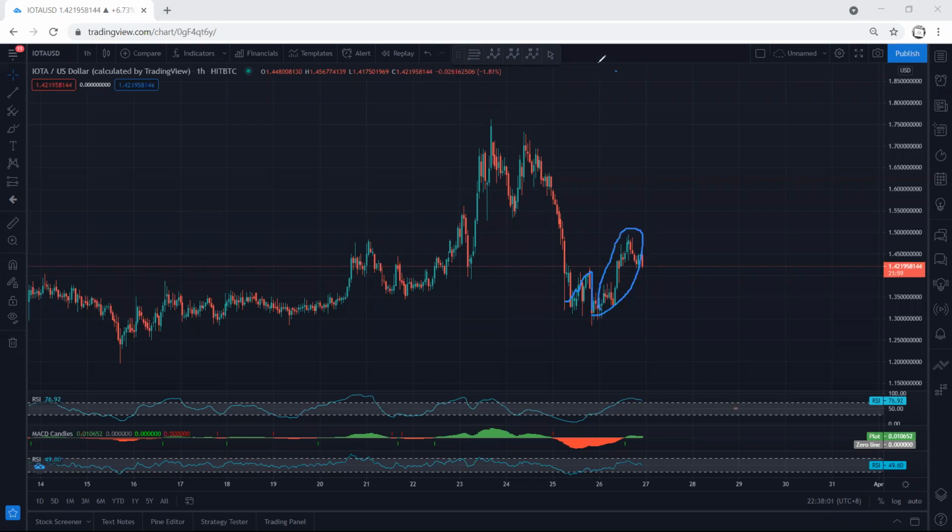Now we want to see whether anyone managed to take the trade, either from here or based on a lower time frame. I think no. If they want to keep the trade, they should at least move their stop loss to break even, because right now we're looking at this. We want to see whether this is going to retest this low or whether we can get any trade for a buy.